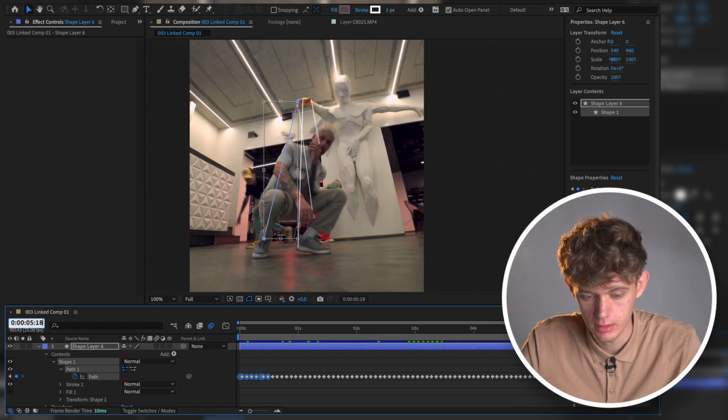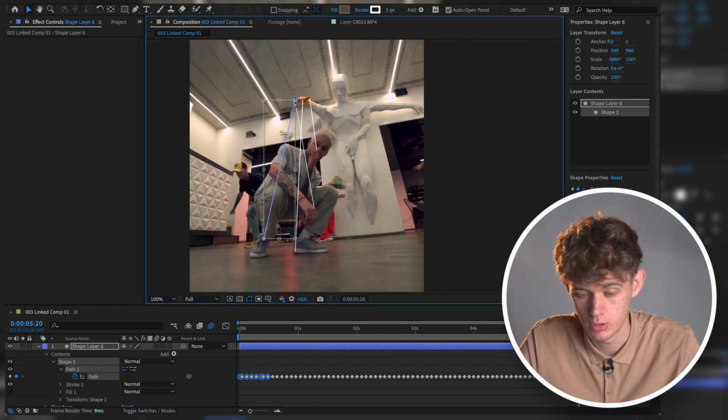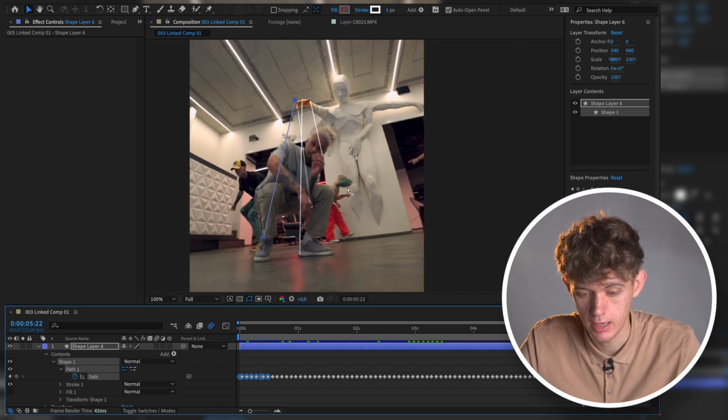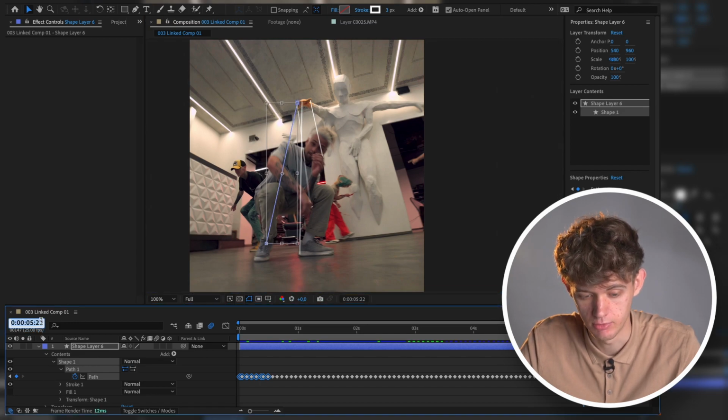I really think that you can track 2 points, choose the trim path effect, and connect the first point, the starting point of the shape, and the end point of the shape with 2 different key points.